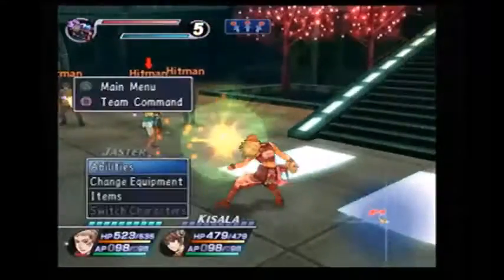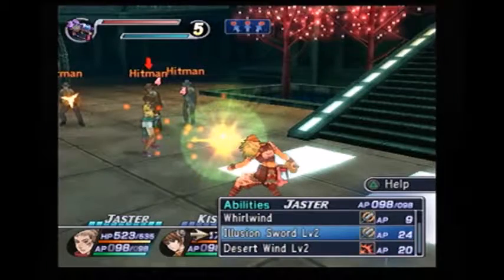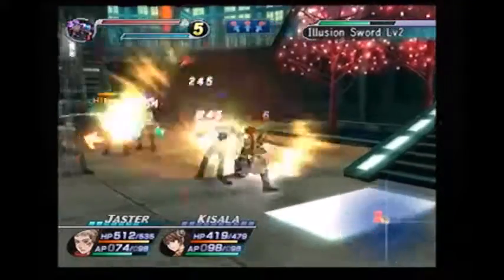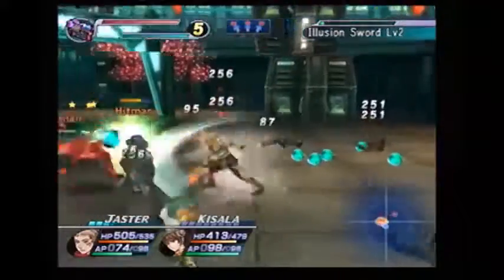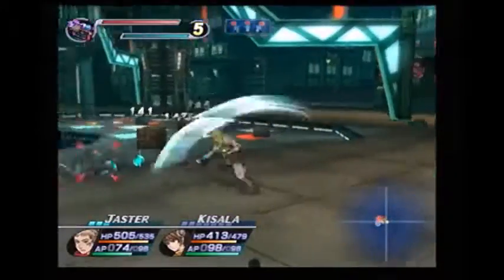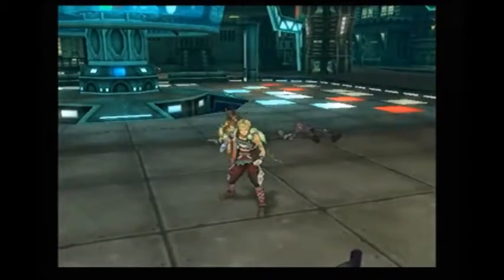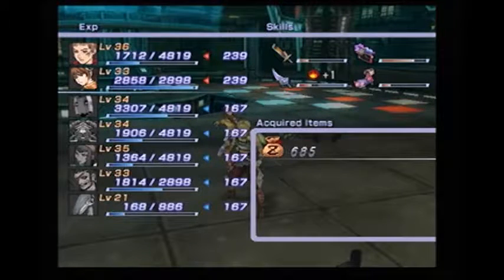Sorry, I'll fight this hitman. I could have wiped them all out with Desert Wind. That'd be too easy. Let's just use the illusion sword. Yeah, probably one Desert Wind would be able to kill him. Oh yeah, I forgot to change the saw's weapon.